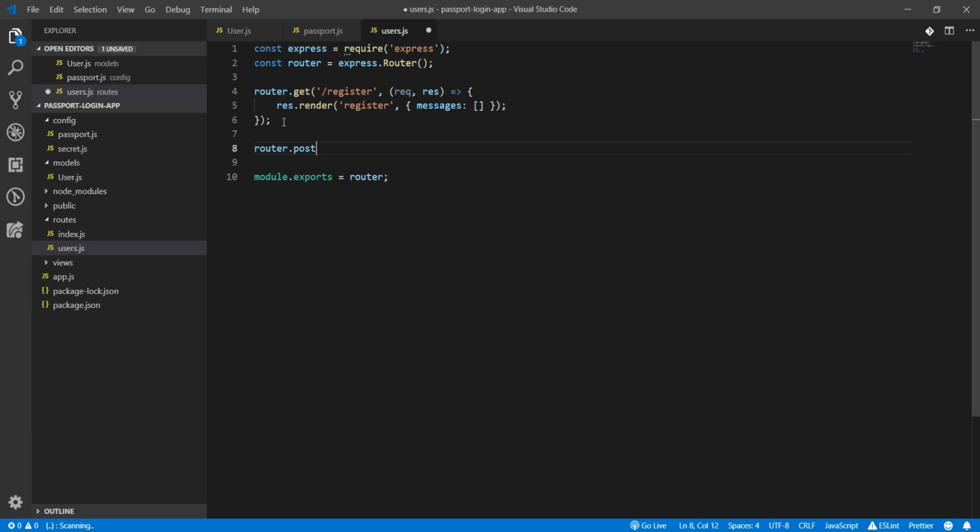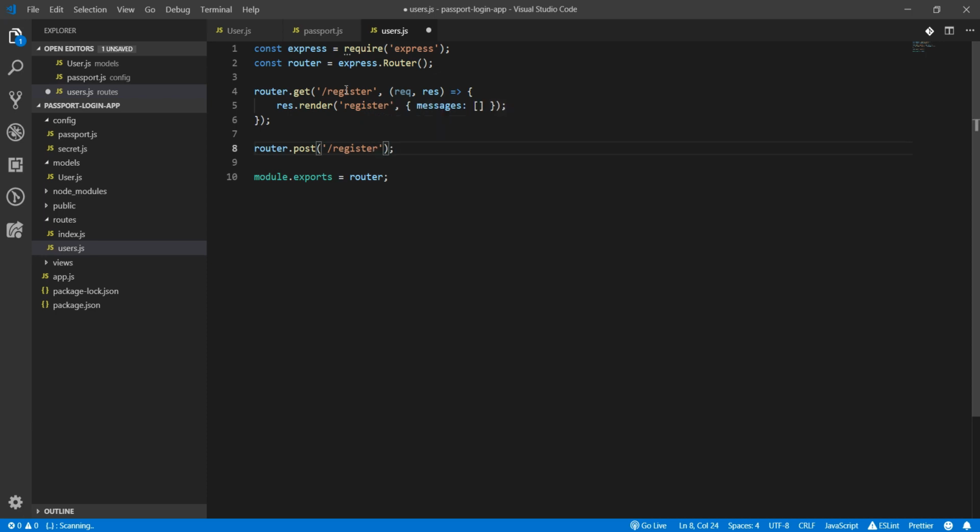If you want to edit, you use put. If you want to delete, you use delete. If you want to retrieve, you use get. Because we want to post data to the back end or the server, we are using router.post, and make sure that the URL is the same as what I have here, which is register.